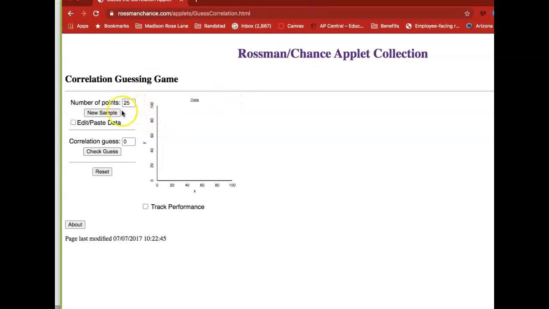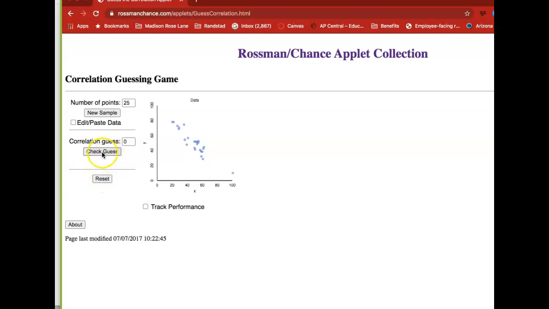We'll do a sample of 25. I want you to guess the correlation to 2 decimal places. So first of all, do you think it's going to be positive or negative? It's definitely a negative correlation. Does this feel strong, weak, or moderate? This is probably moderate to strong, right? The closer you are to -1, the stronger it is. The closer you are to 0, the weaker it is. So it'll take a couple tries, but you'll get the hang of it. So this is maybe negative, I'm going to say negative 0.71.